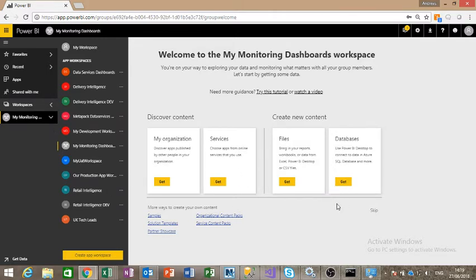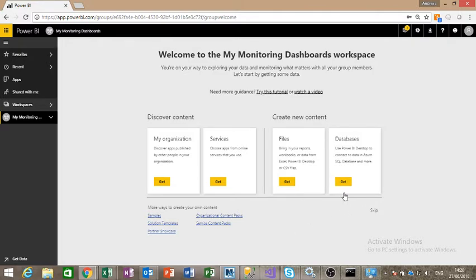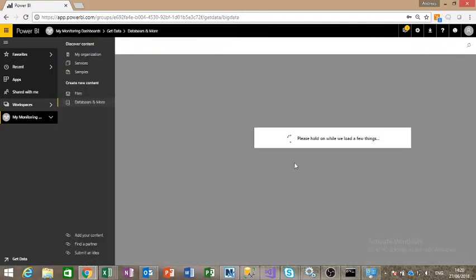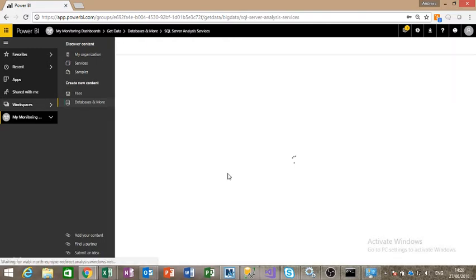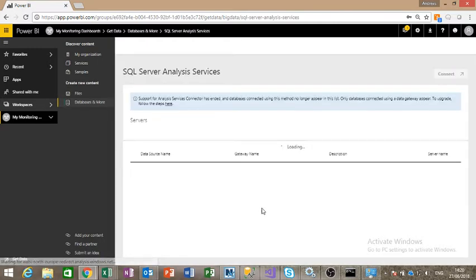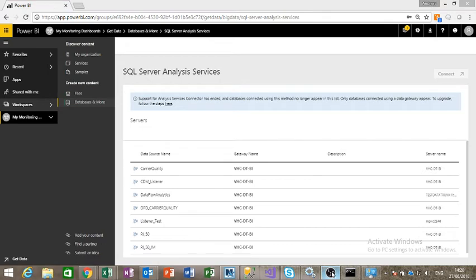Now, if you want to be able to use datasets, you need to add them to your workspace, right? So we add a database. So this is, we're now going to hook in the analysis services database. So let's connect to that. Sorry, just want to check that I'm streaming. Yes, I am still streaming, and my voice is going, and no one has fallen asleep yet.